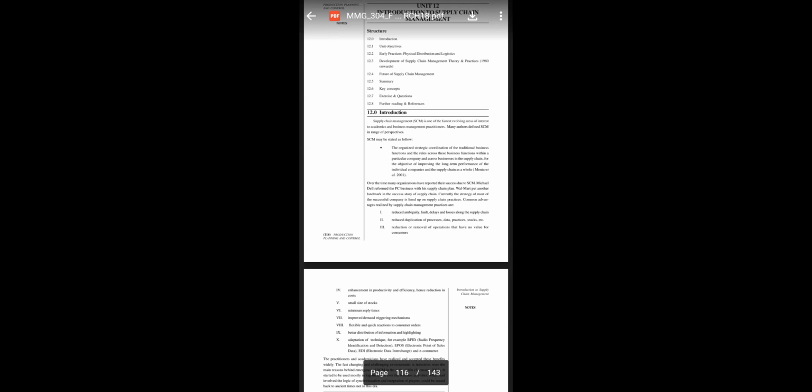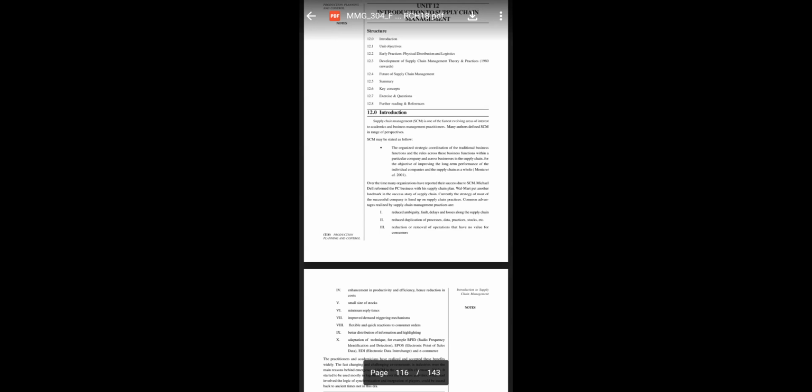Logistics is the positioning of resources at the right time, at the right place, at the right cost, and at the right quality. So you know now the meaning of logistics, right? It is a positioning of resources at the right time, at the right place, at the right cost, and at the right quality as well. So this is the concept of logistics, and in supply chain, logistics is also included: suppliers plus logistics plus customers.